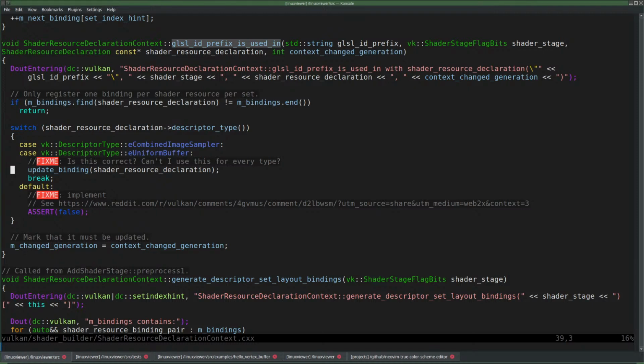Resource declaration has been generated for a subtype, and we just get the binding number.